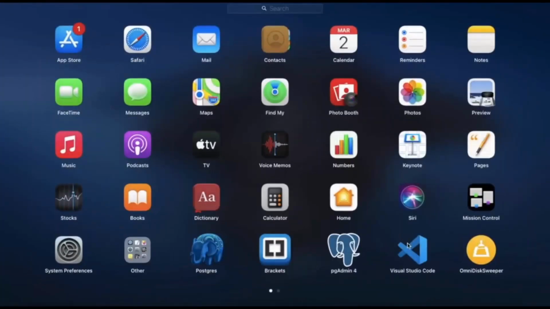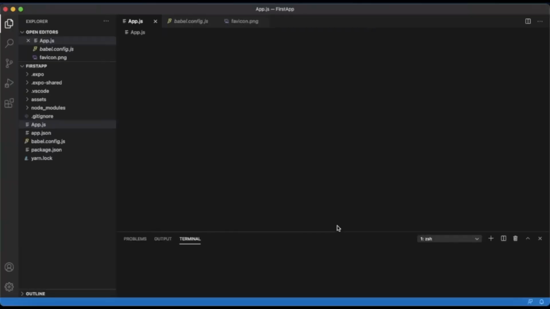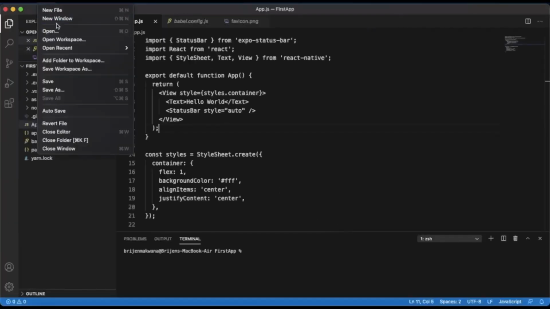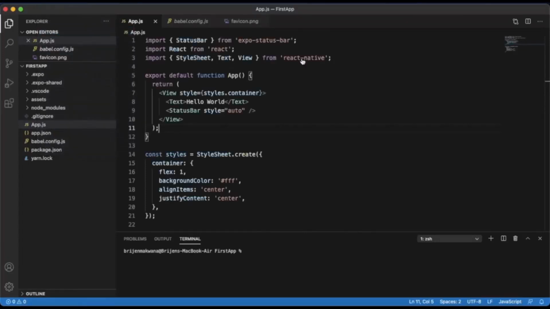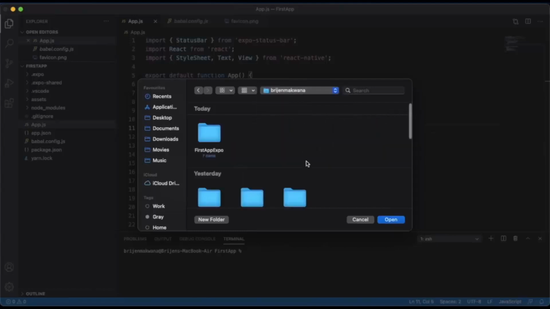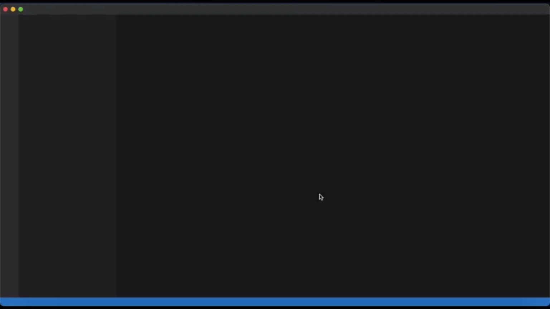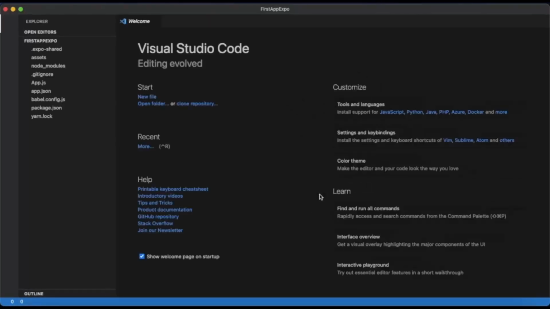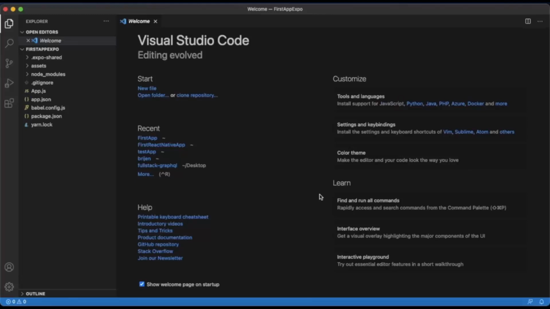Let me just open it. I will use Visual Studio Code throughout the videos. Okay, so our project is open.